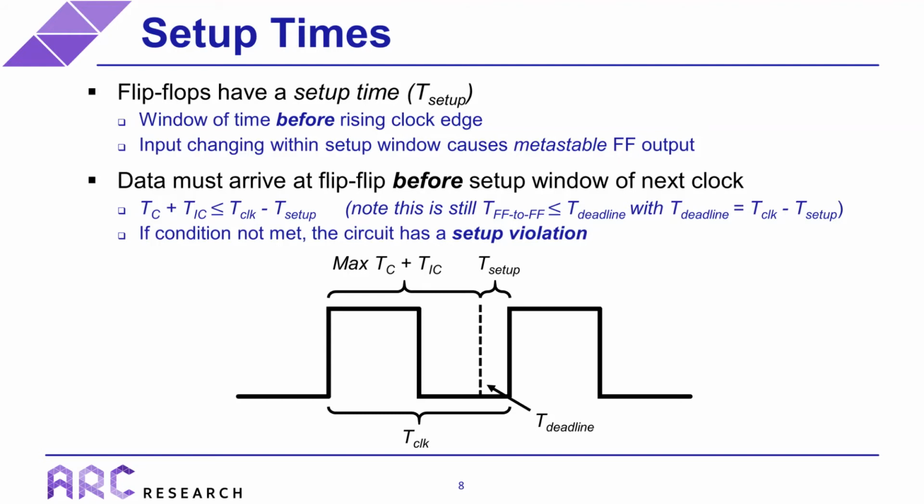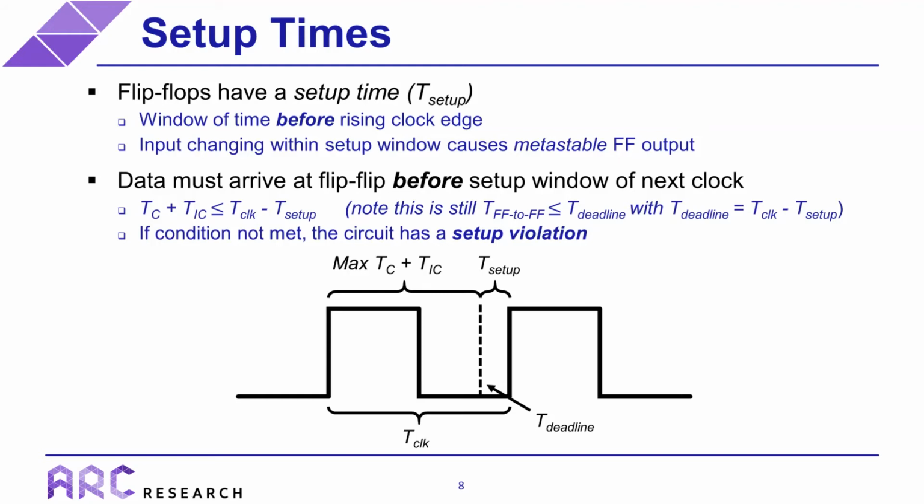It basically means a timing constraint has been violated. Now, the implication of this setup time is that we don't just need data to arrive at the destination flip-flop before the next clock edge. That was the simplified definition we had. We need it to arrive before the setup window of the next clock edge. And this is illustrated at the bottom of the slide. Basically, we need to ensure that the summation of the cell delays and the interconnect delays is less than or equal to the clock period minus the setup time. Now, if these conditions are violated, we have what is called a setup violation.